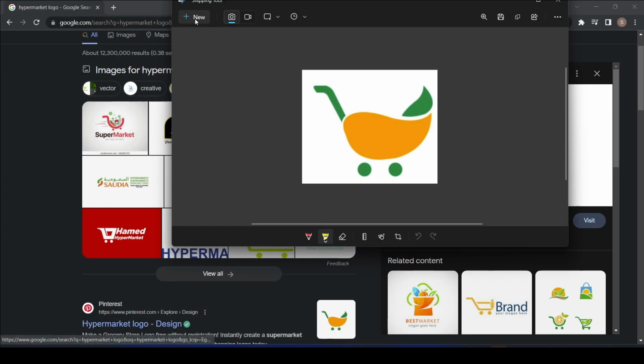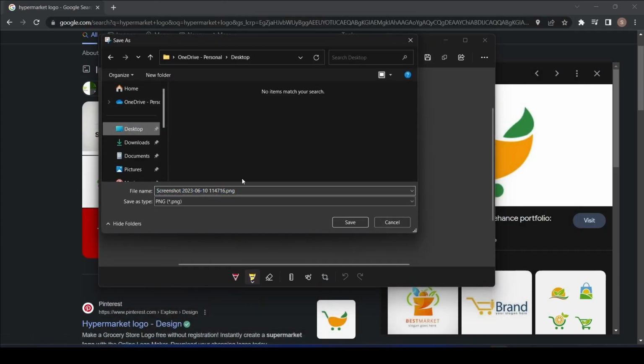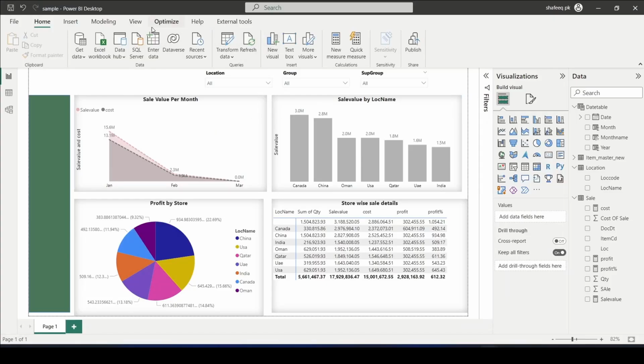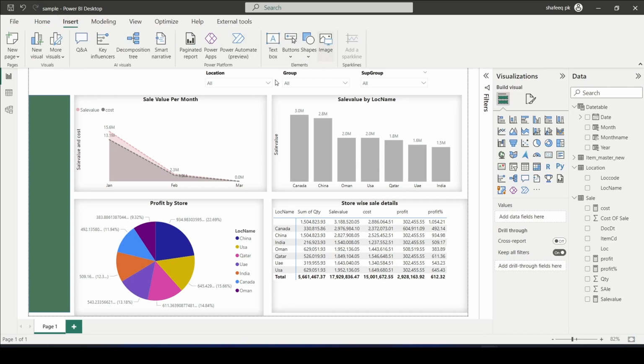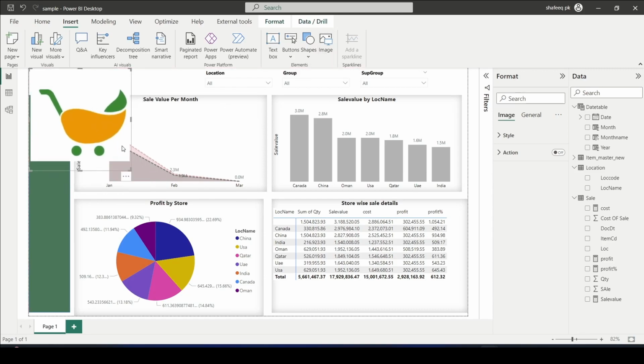You can select any icon. Just for sample, I am setting this. For inserting, you can click image and import the image. So I am resizing here.